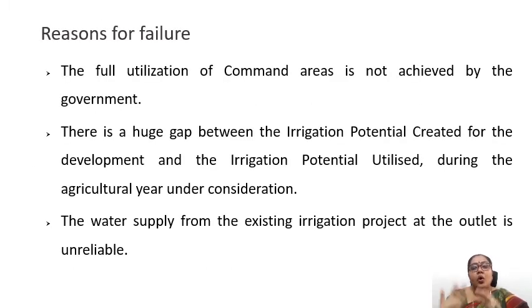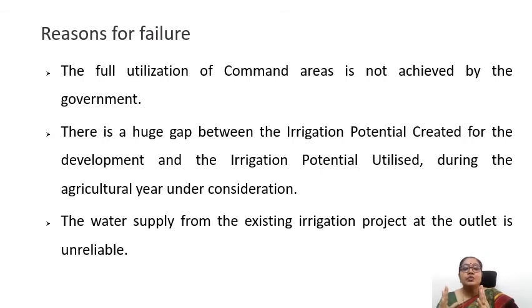So with all this, are we able to relax and say, yes, we have taken care of everything, no problems as such? No, there are some failures happening. There are certain reasons for failures as well. The full utilization of command area is not achieved by the government. So the government planned for certain things, but still it is not being achieved.